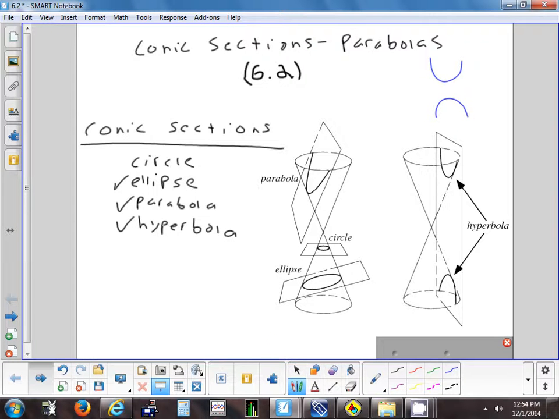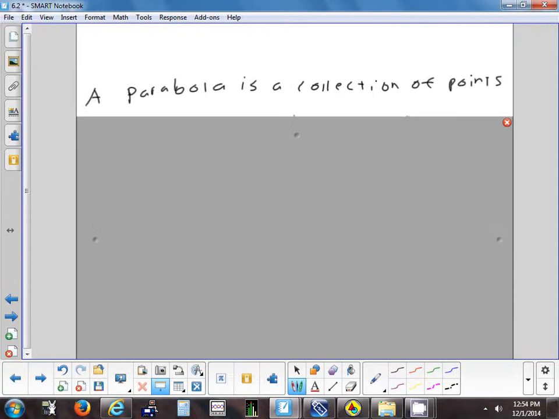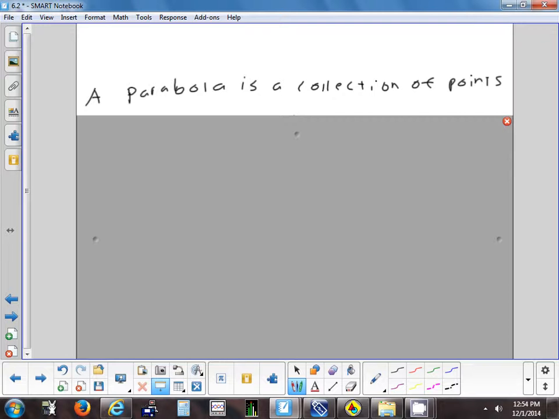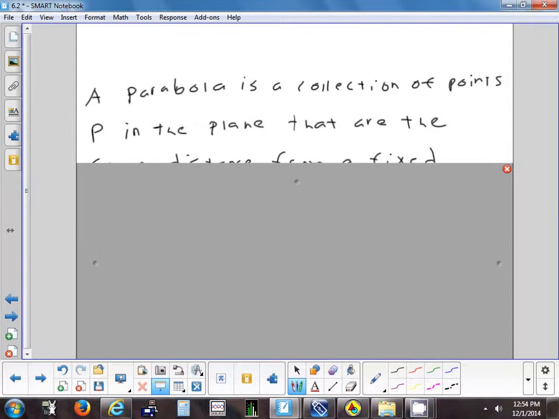All right, so we're going to focus, the first one is a parabola. To define the conic section, it's a little tricky sometimes with wording. It's very easy when I show you a picture. But let me give you a simple conic section that you could define with words, a circle. A circle is basically a collection of points that are all equidistant from the same point. We call that point the center. That's a circle. It's a collection of points that are all the same distance from one point we call the center. Well, parabola is a little harder to describe.